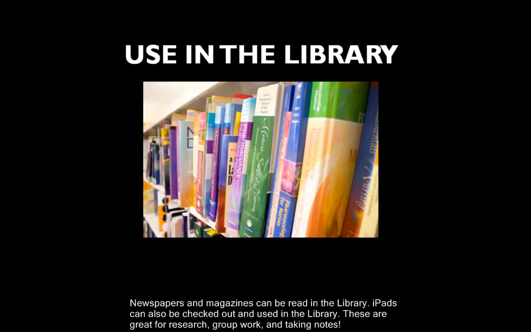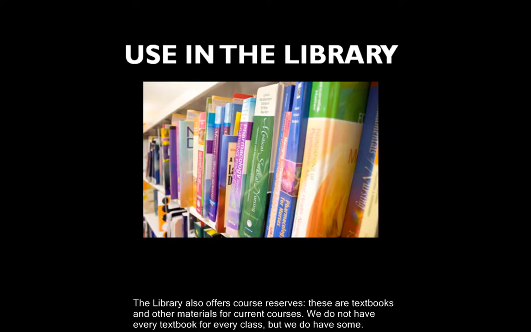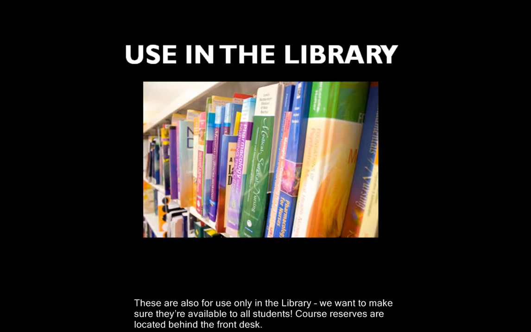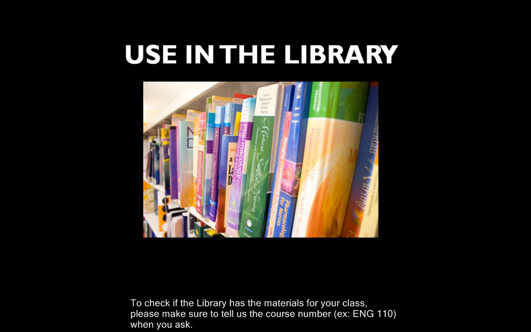The library also offers course reserves. These are textbooks and other materials for current courses. We do not have every textbook for every class, but we do have some. These are also for use only in the library. We want to make sure they're available to all students. Course reserves are located behind the front desk. To check if the library has the materials for your class, please make sure to tell us the course number, for example, English 110, when you ask.